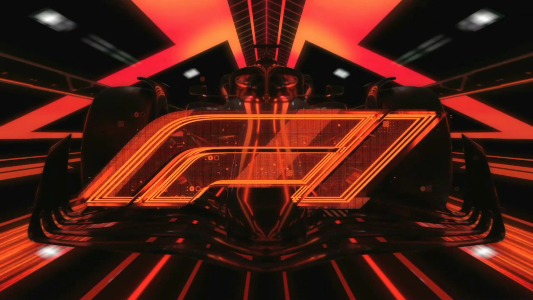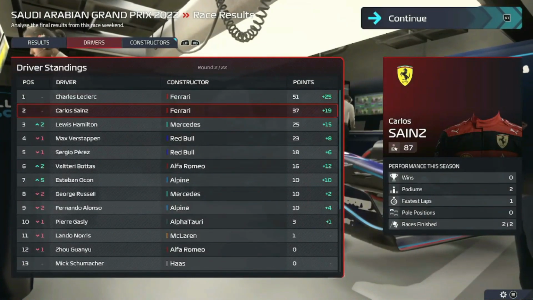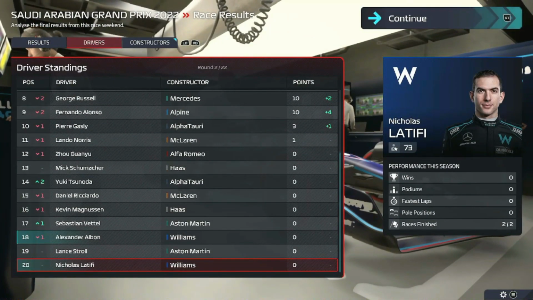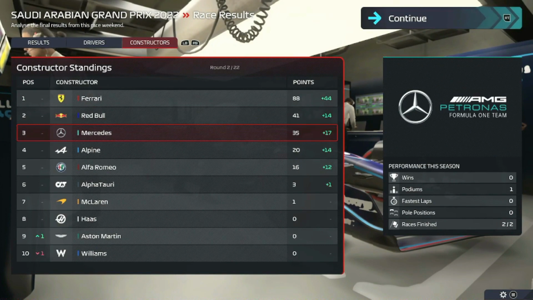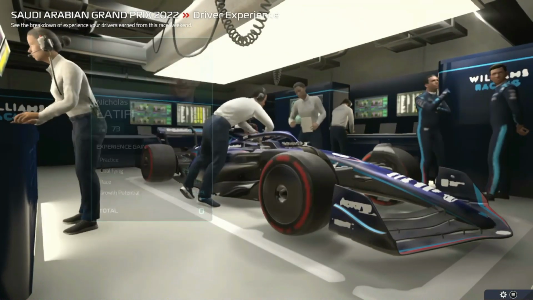So we've dropped down to 10th in the Constructors, which will put us behind Alfa Romeo. Sorry, definitely behind Alfa Romeo, behind Aston Martin. Vettel moves up a place, which will have made the difference on countback. It's not ideal. We do need to get a point, and we need to get a point fast.